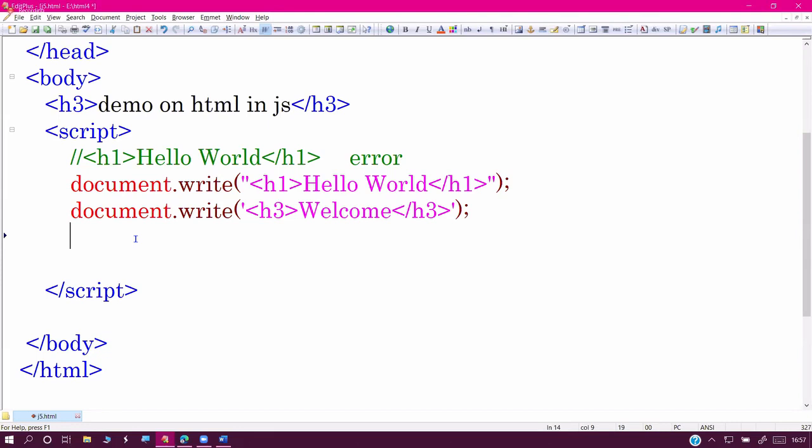We don't have any attributes, sir. Now for some tags, attributes are compulsory. But while writing the attributes, I think daily you are using double quotations, sir. Width equals double quotation 500, src equals double quotation something, height equals double quotation something. Compulsory. But here you already have double quotations, sir. Before the tag is a double quotation, after the tag also a double quotation is there. If you write one more double quotation, a syntax error comes.